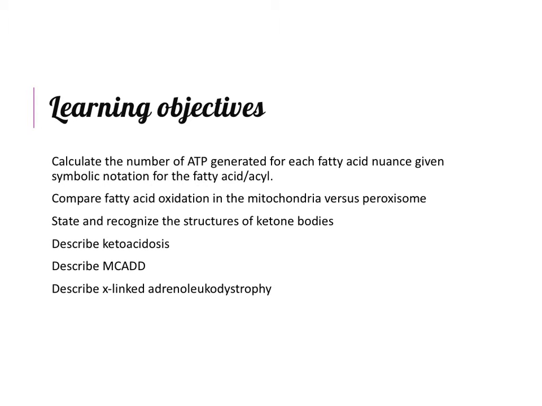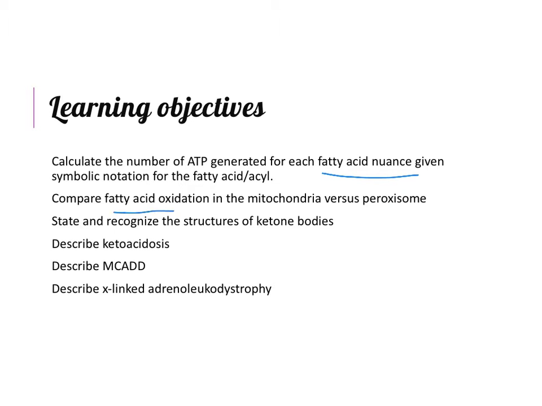Okay, hey Biochem. So this is day 3 of fatty acid oxidation, our final day, and we're going to be going over fatty acid nuances. So what happens if you don't have, or what happens if you do have double bonds, odd numbers, branch chain, and something that's called very long chain.